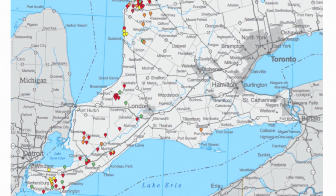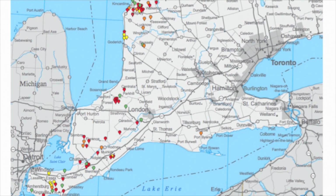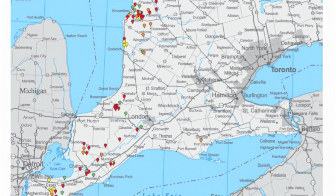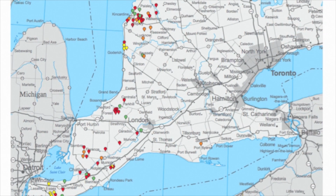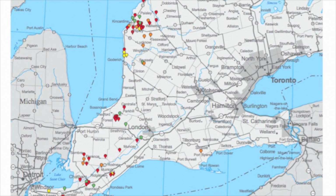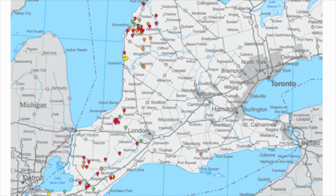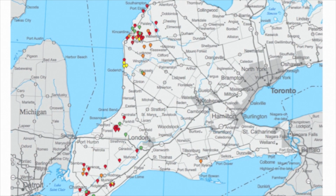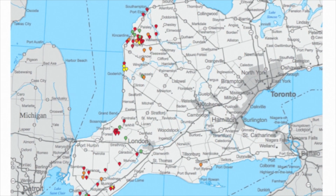With the new map that we've been doing here at Syngenta, we've seen even in Kincardine, further up the lake, levels of over 30,000 eggs per 100 grams of soil. That's unreal pressure that we wouldn't expect to see up there. SCN, as many of you know, travels anywhere that soil moves: through erosion, by water, by equipment, on your work boots, right? Anywhere that soil goes. So I think that's why we're starting to see it spread.